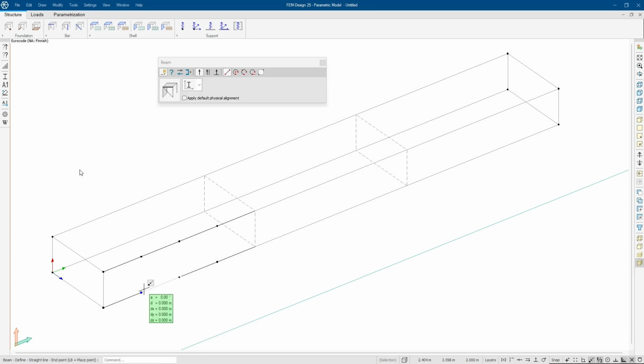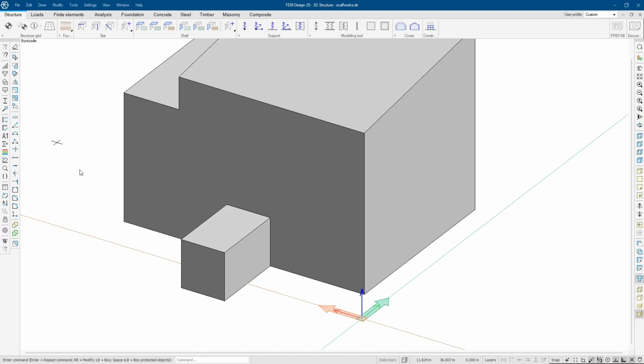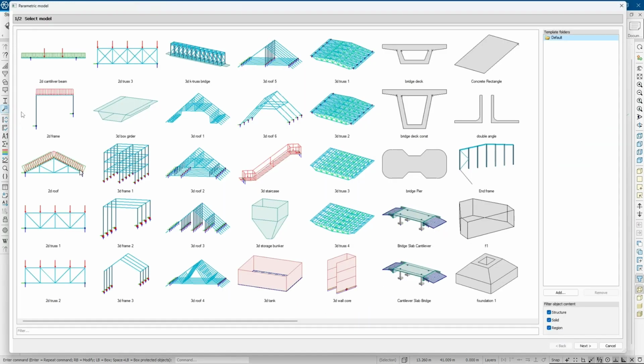There's a question: how are the member releases done? Is there any option? You can put any releases, if you like, for how the beams are connected or how the wall elements are connected together. You can put them in the parametric structure, and they automatically repeat in the grid. And here's an example of how you can use it.